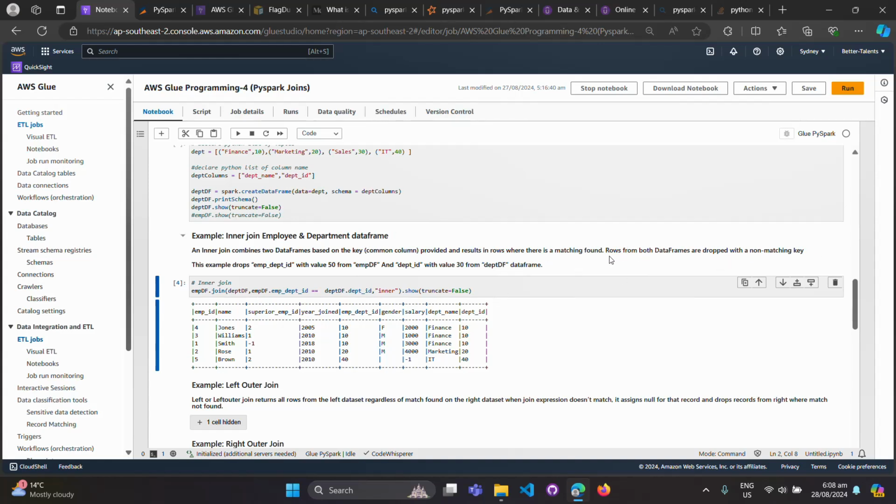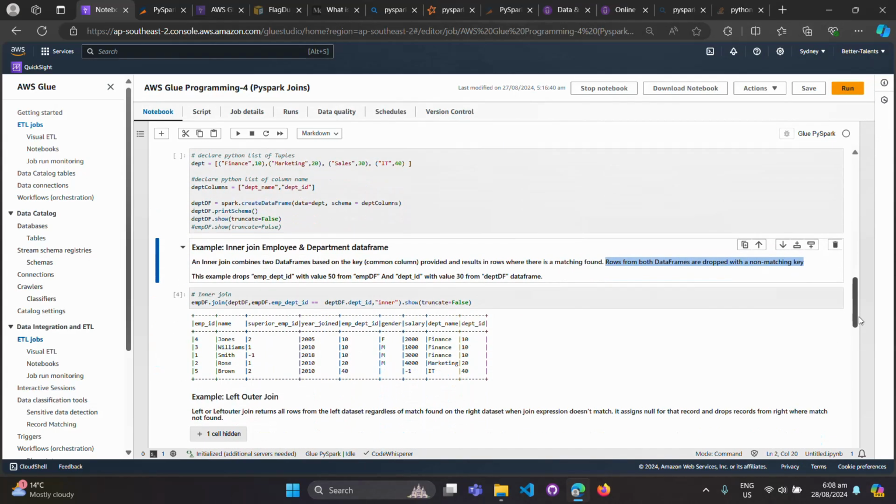If the column value doesn't match, the rows from both data frames will be dropped. This example drops employee department ID with value 50 from the employee data frame and department ID with value 30 from the department data frame.